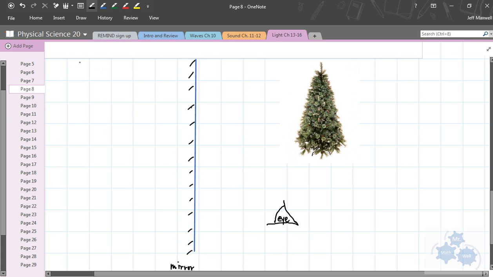So the tip of the tree is going to be here, the exact same distance from the mirror as the object. Tip of the tree. The base of the tree. Also, this is going to be 90 degrees, like these rays here. I'm copying this down. So this distance as well, from about here, directly beneath, there's the bottom of the tree. Now the image is going to be dotted, and as best you can, you're going to draw the image.